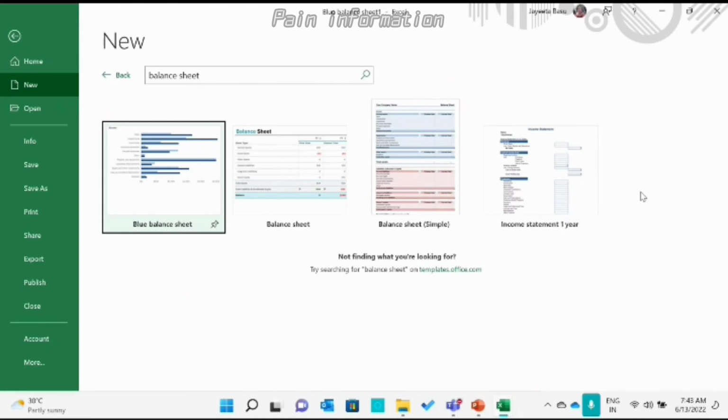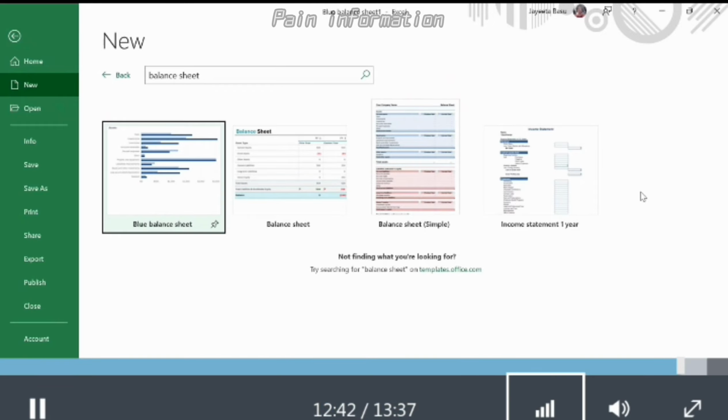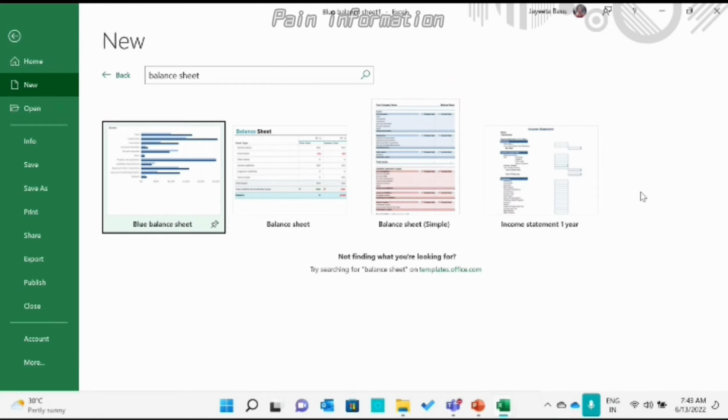For documents which you think will be used on a regular basis, let's say after every 3 months, or every 6 months, or every year, you can always have standardized templates ready. Standardized templates will help you in saving time and effort, and you just add the content so that you can present it at any time, right? So this is how the templates work.